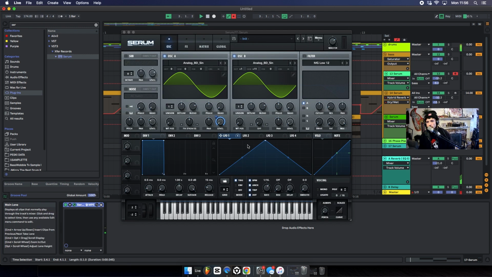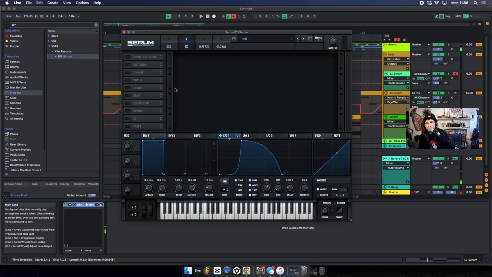Sounding quite good. And I'm just going to stick this on, get some resonance. And if you want, you can stick that there as well.